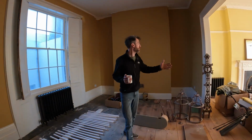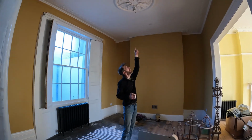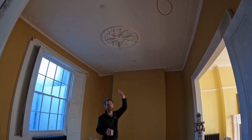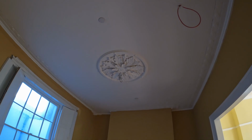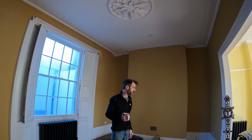so the rear reception room, as you can see, has come on quite a long way. We've had ceiling roses built by some local chaps, and each leaf was independently screwed in place separately. I thought they were going to come with a big disc of plaster, but in fact each individual leaf is in its own right a separate thing.